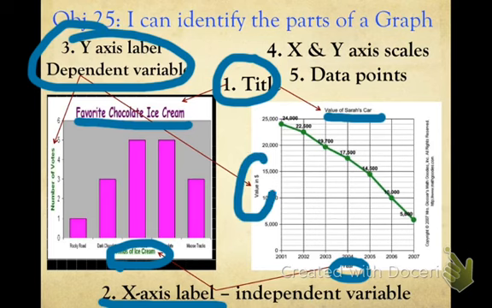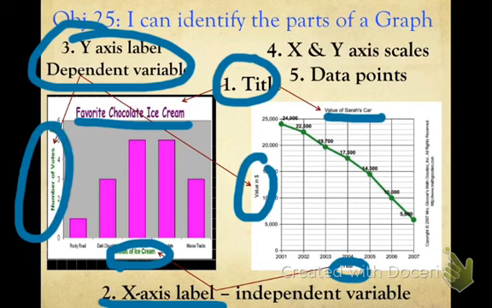That is what you are measuring. So over here, when we're talking about the value of Sarah's car, the thing that she controlled was the year. Okay, so as it got older, what happened to the value of her car? So we want to know what is the thing that we were measuring. For our favorite ice cream, we were measuring the number of votes. Okay, that's the third thing.